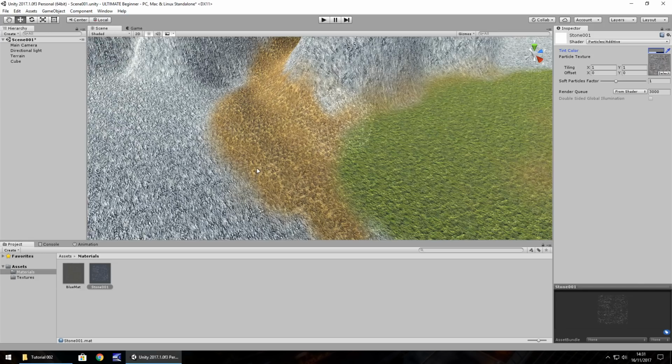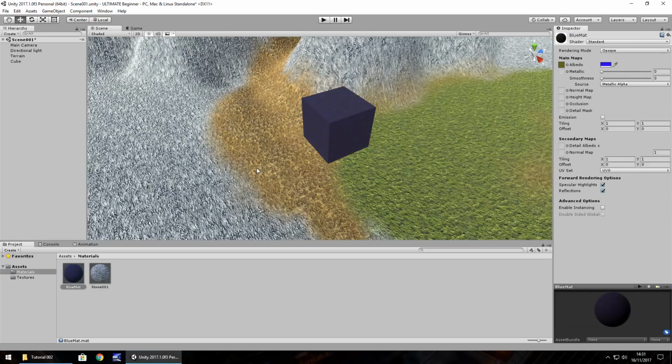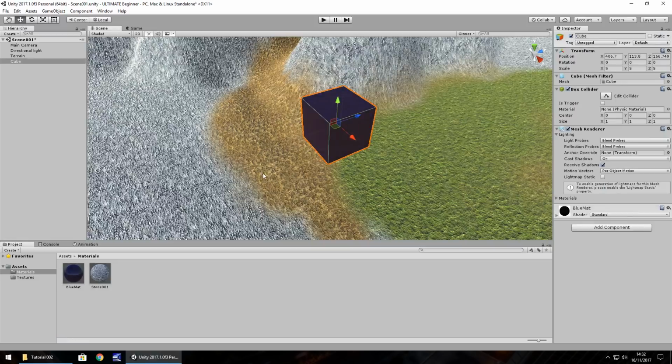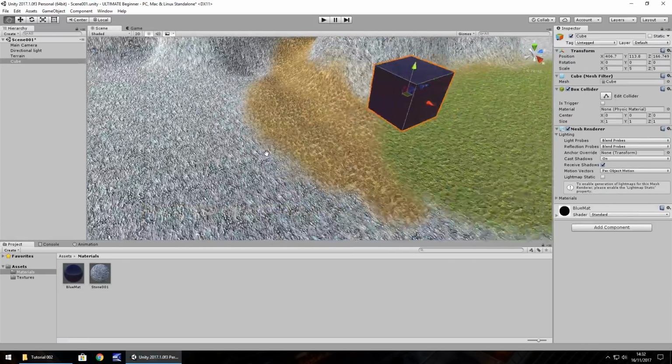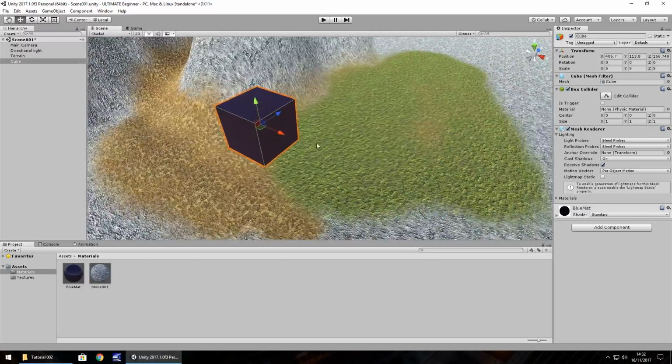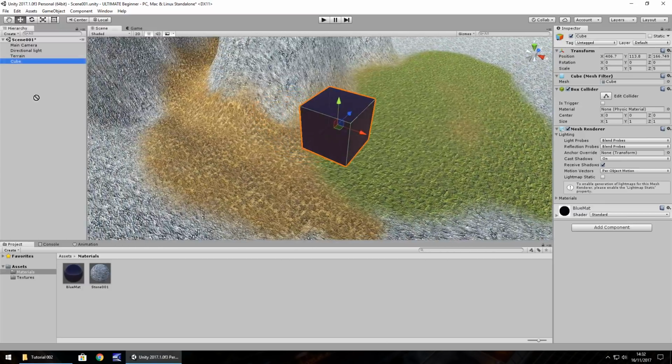So let's hold control, press Z to undo everything we've done there, change all the materials back to just standard materials. We'll have that as just a blue material. And that's pretty much all there is to it. What I would recommend is playing around with these materials and applying them to different objects in different ways. So remember, you can always drag and drop from your assets onto the scene or into the hierarchy here, and it'll be applied to that object.